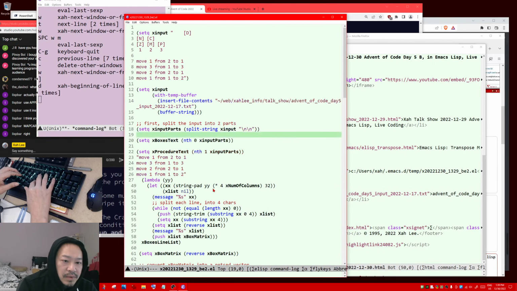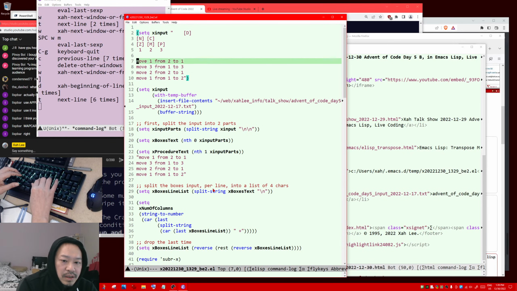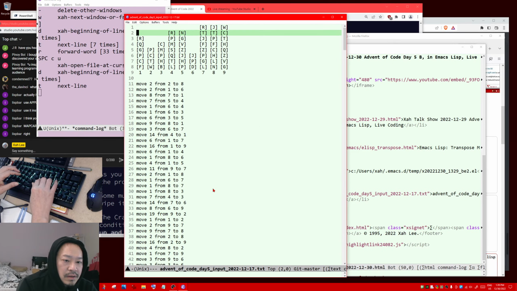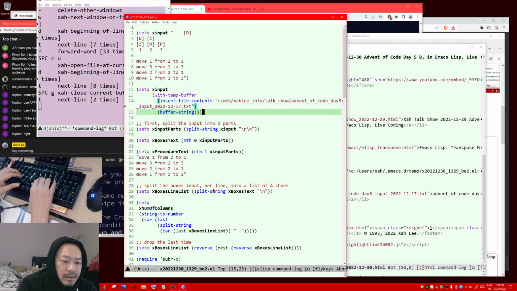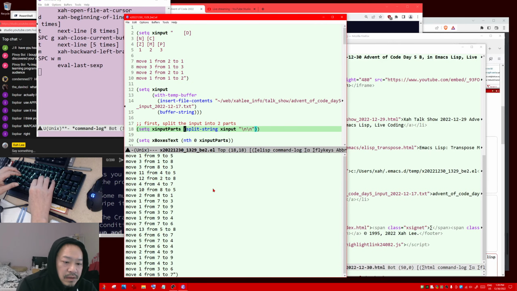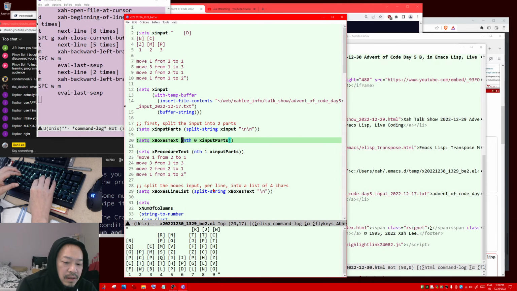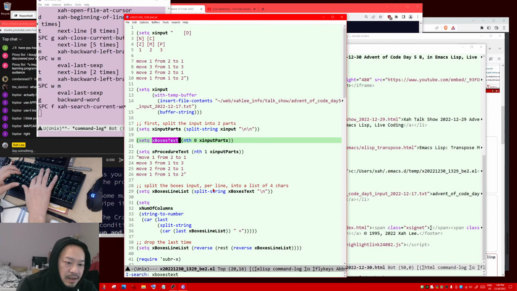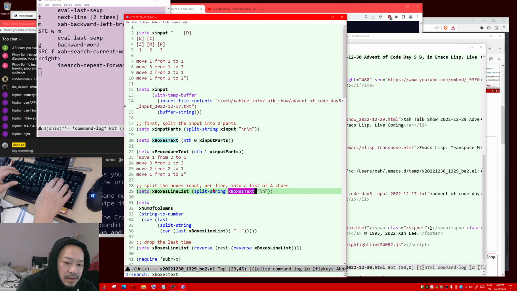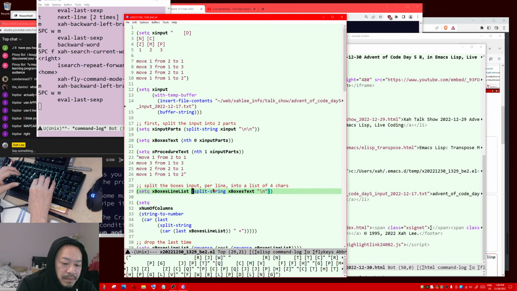Now let's look up the input. The input should contain it, right? Yeah, it's there. So let's see. Input parts, text, yeah, it's there. Box text. Box line. Okay, it's missing here.